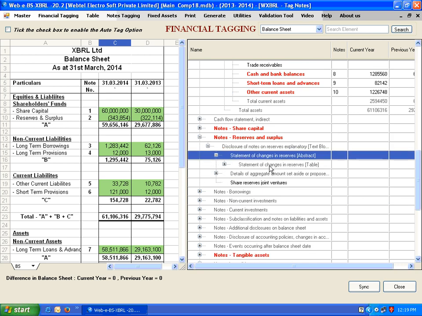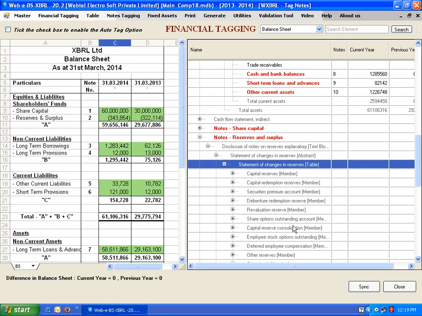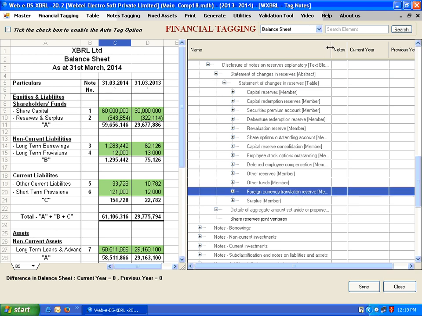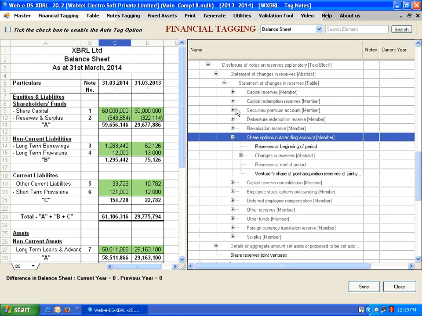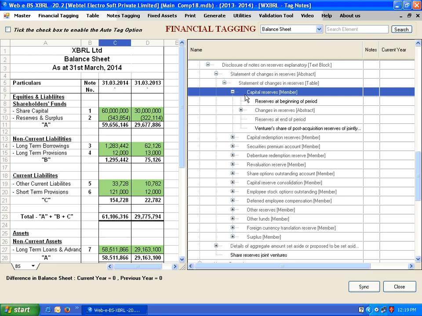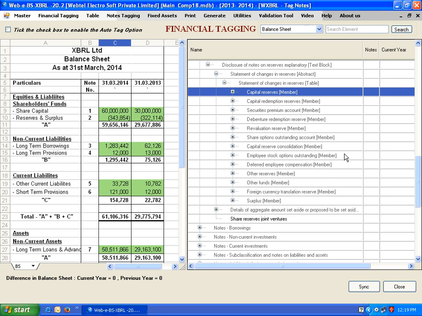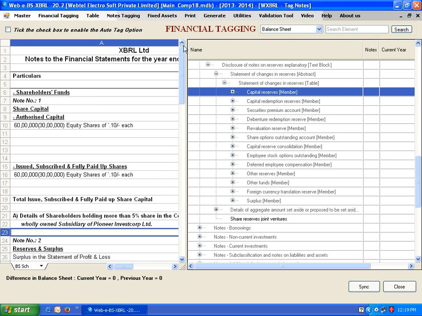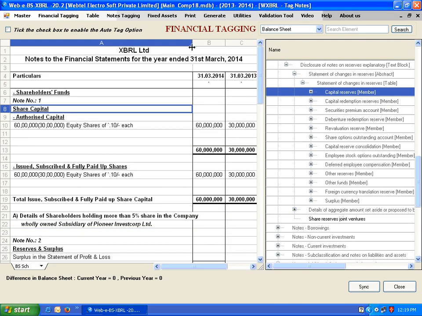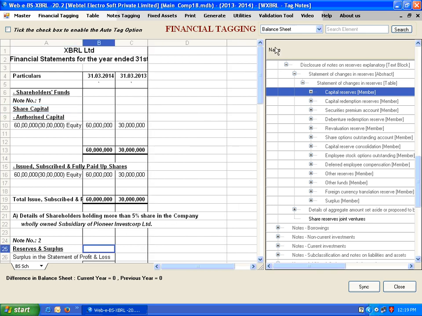As I open the statement of changes in reserves, I can see various heads of reserve and surplus, of capital reserve, employee stock option, etc. So I need to browse for the reserve and surplus note here also in my Excel sheet. I'll adjust the columns as per my need.